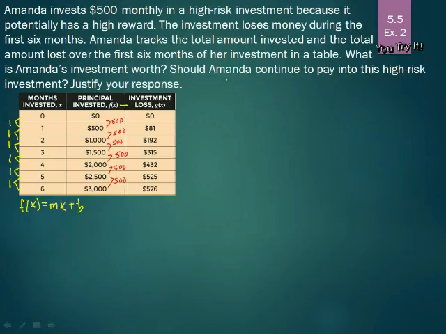And to find m, we just need to take the delta y divided by delta x. And we know that our delta y here is 500, the constant change, and then divided by 1, our delta x. So that will be 500. And then b is our y-intercept. So when x equals 0, then note that f of x equals 0. And so our function then, we can fill those in. Instead of m, we can put 500x, and then since b is 0, we don't need to put anything there.